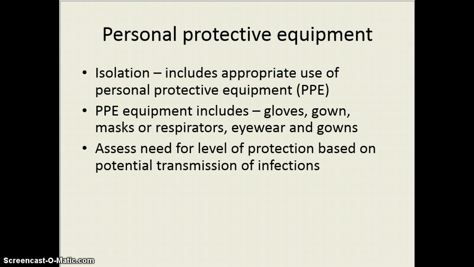PPE, or personal protective equipment, would include things like your gown, your gloves, your mask, eyewear, if you need to cover your shoes. Those people that work in surgery come and put the surgical scrubs on when they get to work. They never bring germs in on their uniform. Some of your high-risk areas like burn units, some of the OB nurses have uniforms that are in the hospital, and then they will change when they get to work. There are good reasons for that, and it also doesn't take the germs out into the community as well.